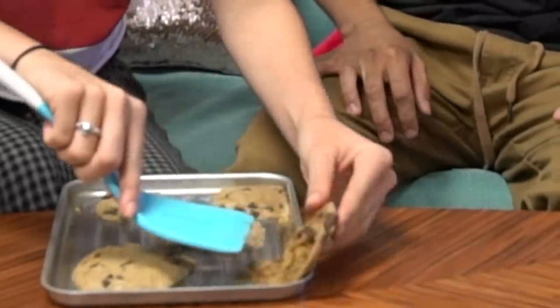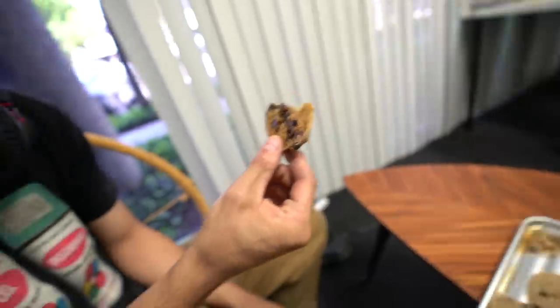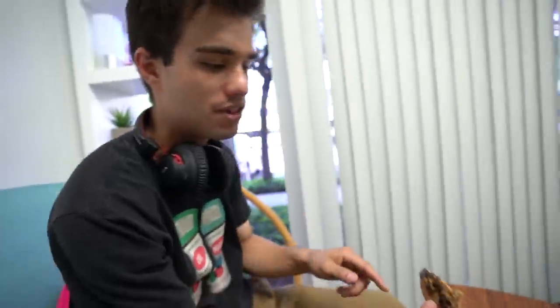Oh, I can tell that it's... No, that looks done. Whoa. That looks very thoroughly cooked. It's so hot today, I'm not surprised. Right, it feels like a petrified cookie. Do I try it? Should I try it? If I dare. On camera it still kind of looks like a normal cookie too. It probably cooked from the heat of the pan, so it cooked from the bottom up. So we're in a convection oven, it cooks like 360 around. Yes, that is exactly it. Everything cooked from the inside, and then the top barely got cooked, but everything on the inside got overcooked because it was just burning on this pan.